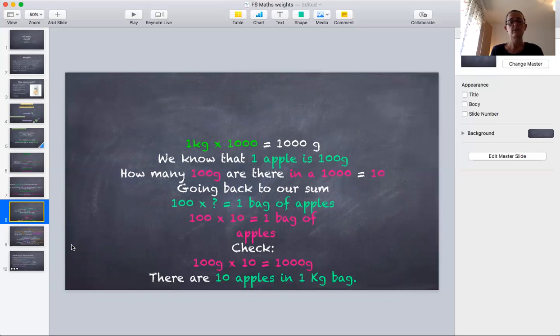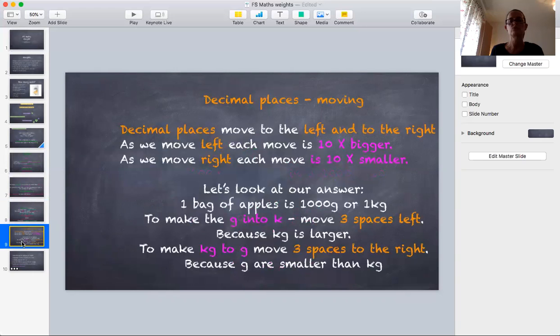Whew, I don't know about you, but I'm quite tired after doing all of that. I hope you're keeping up. I'm sure you are. Don't worry if you're not. Stop and go back. Always stop and go back and check. Don't be frightened of doing that. It's important because you will get it. You will definitely get it. Trust me. Right. Take a breather.